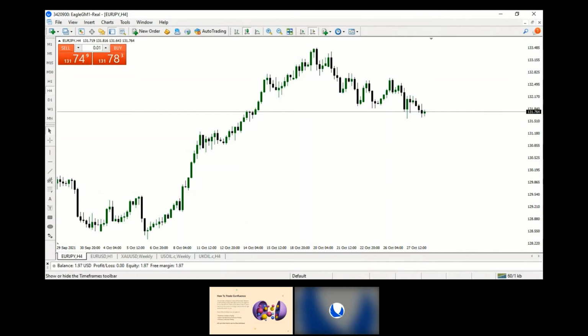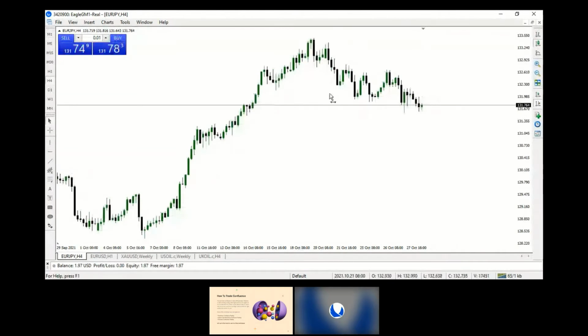Trying to make a few adjustments. Okay, great. Now let me show you the first one, trend line confluence. Trend line confluence can be used in many ways, so I'll show you confluences in many ways.